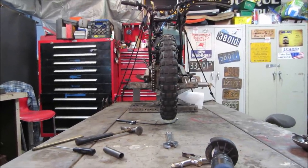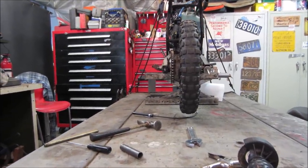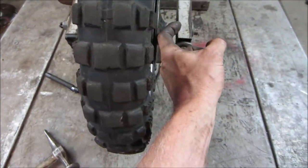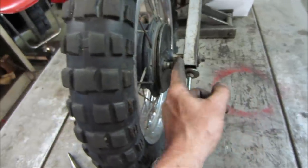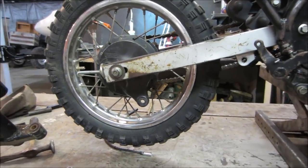Again, it's a dirt bike. I don't think we're going to have to get that picky with it, but we're trying to get as close as we can. I've got to make a spacer for the inside here because this is going right into the inside of the frame. So I've got to come up with another washer or something there to take up some space. I say next on the agenda is rear brakes.